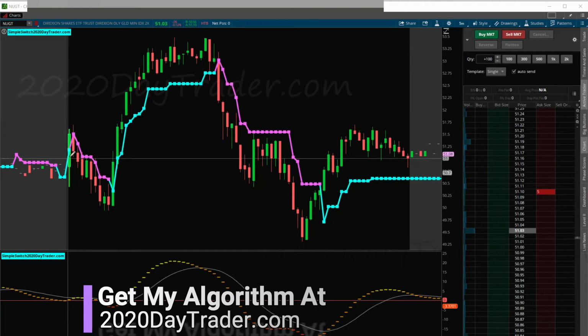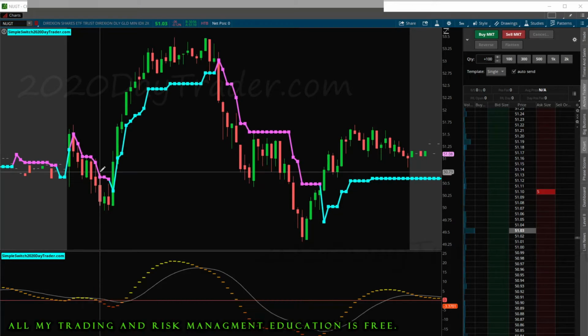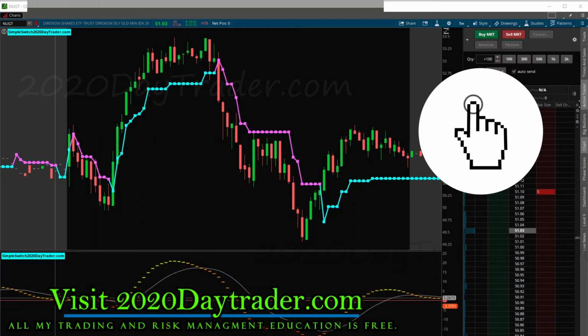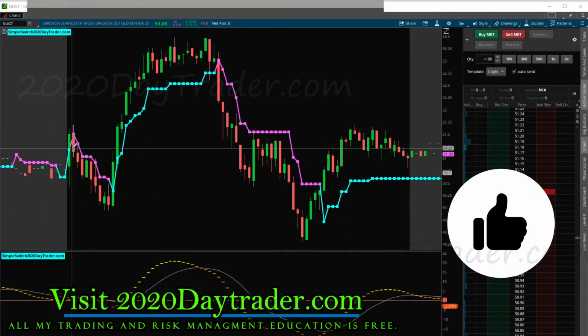Basically, we have to have a switch. From green to red, it switches to short. From red to green, it switches to a long play. But I need to have permission, and we don't have permission. Permission takes place when, for a long trade, the dashed line has to be above the solid white line here, and above the red line. So when the dash is above those two things, then we can do a long trade if they're there when the switch happens.